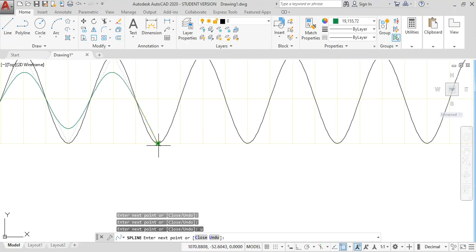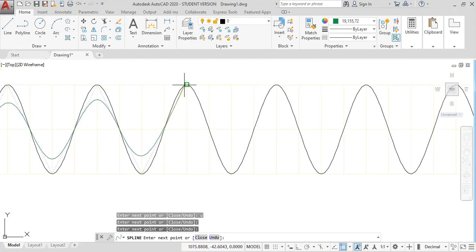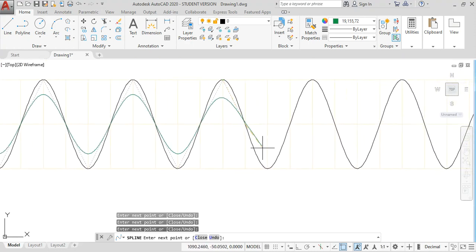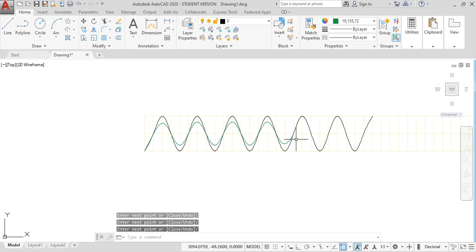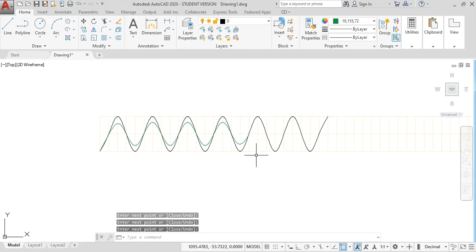The curve won't pass through the points, it follows a smooth curve, not the given points we defined. Now you can identify the difference between the fit spline and the control vertices spline.